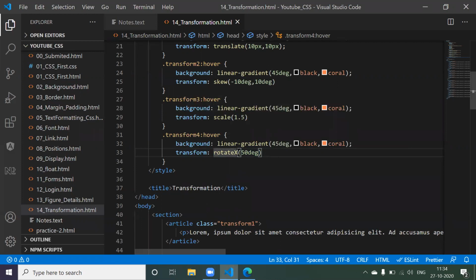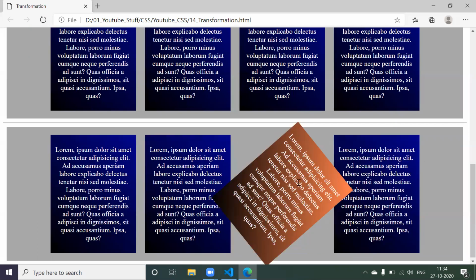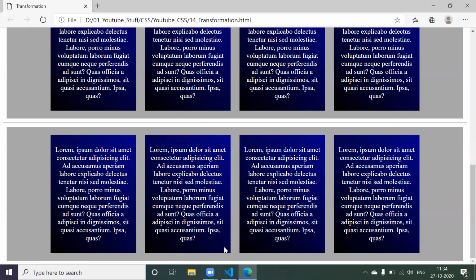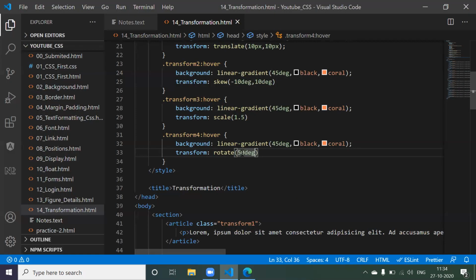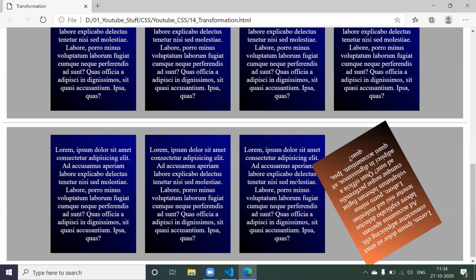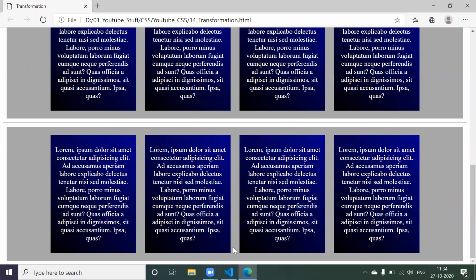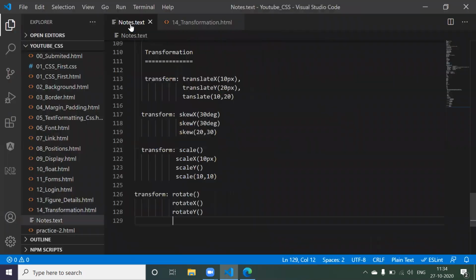Now just see, if I give just rotate here, and if I say like this, now let us see how it is going to behave. Now this is behaving right. If I say like 150 and come here and just refresh it, now this is how it rotates, right? Now this is the concept of your rotate. In the same way, you have the values like rotate, rotate X, rotate Y, right? In the scale, scale X, scale Y, scale.